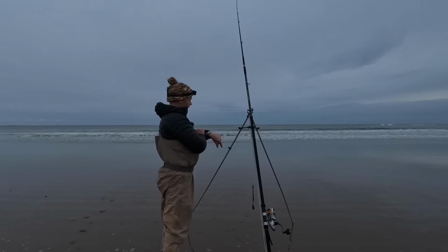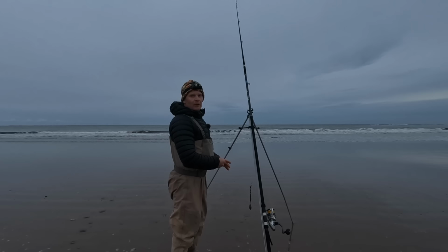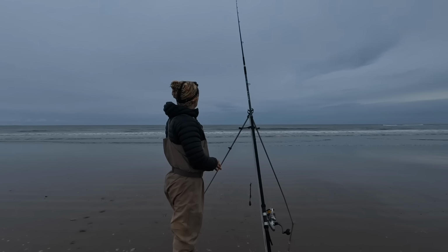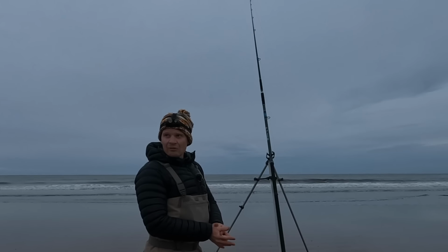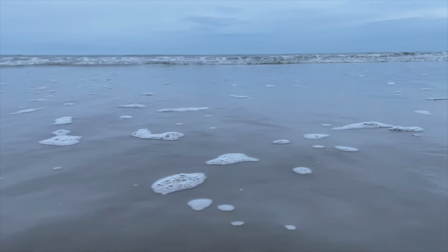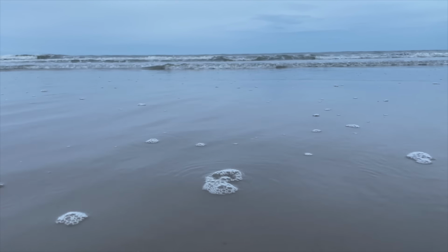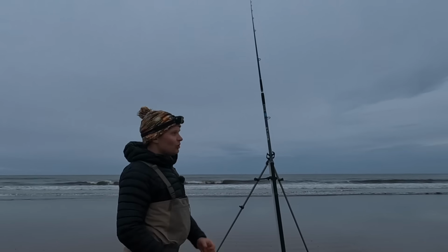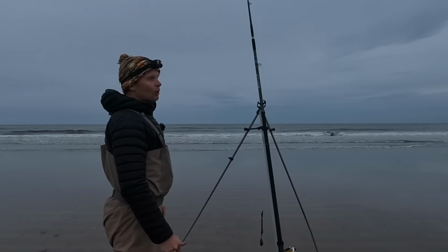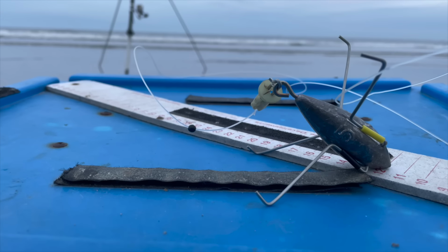So far, I've been fishing about 15-20 minutes. Tide is coming in, but very slowly, because as I say, it is a small tide. Even though smaller tides, generally speaking, aren't the best for fishing, the beauty is if you're beach fishing like this, where it's a very shallow gradient, you're not having to rush back because of the surges coming up the beach. So there is that. And so far, I've only got a 5-ounce lead on. I'm not really getting pulled, and there's not any weed in the water.